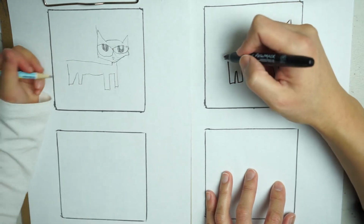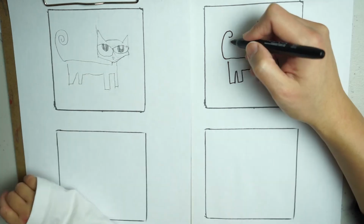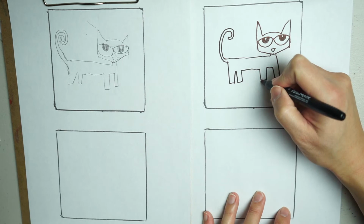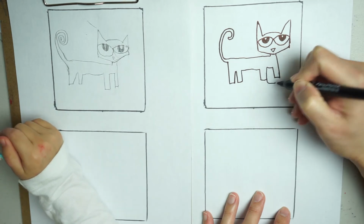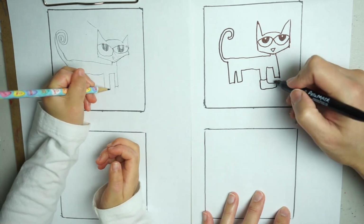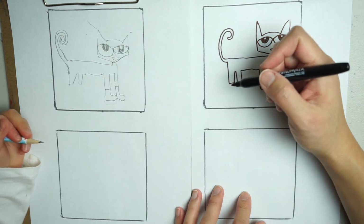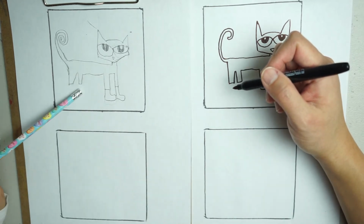So his tail, we're gonna draw from this, watch, it curls up, and it's a little curl. Charlotte, watching? Watch. Because we have to do this, and then follow it back to connect. These shoes are in the front, so we're gonna draw these first. Okay, watch. That looks silly. Ooh, nice fancy shoes. And this one, same shoes, it's on the other side. And now you're gonna draw the back of the shoes, but you're gonna draw this one first. Which one are we drawing first? No, we're drawing this one first.